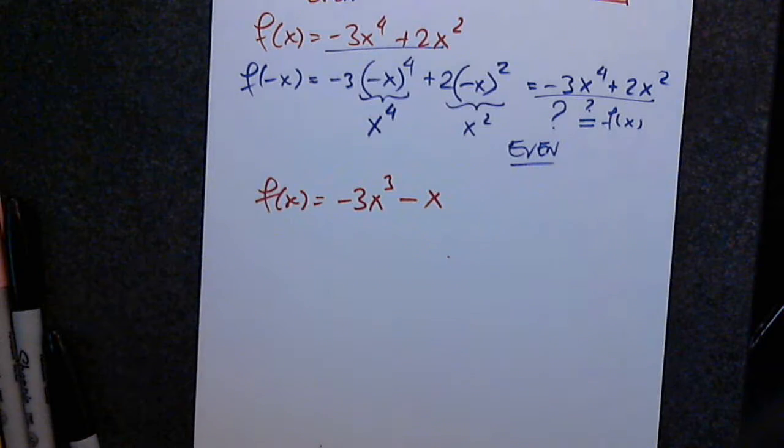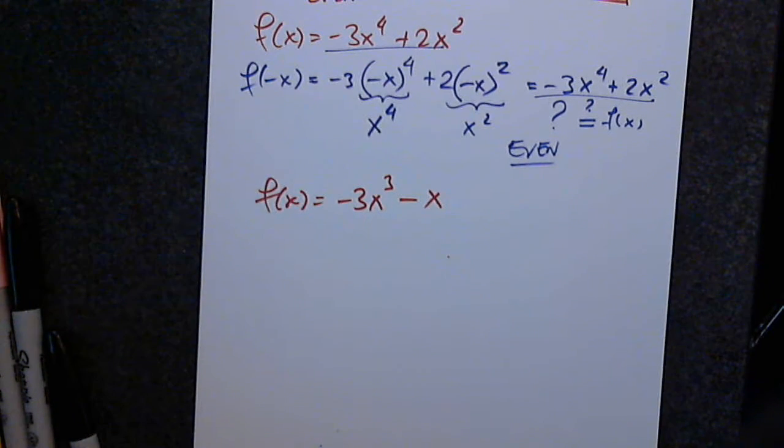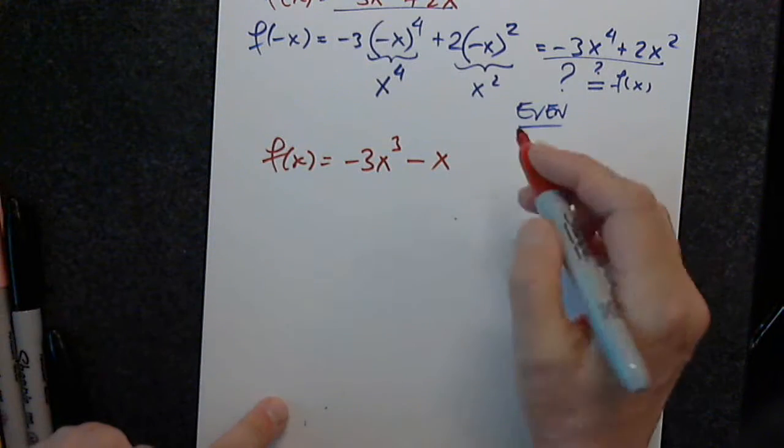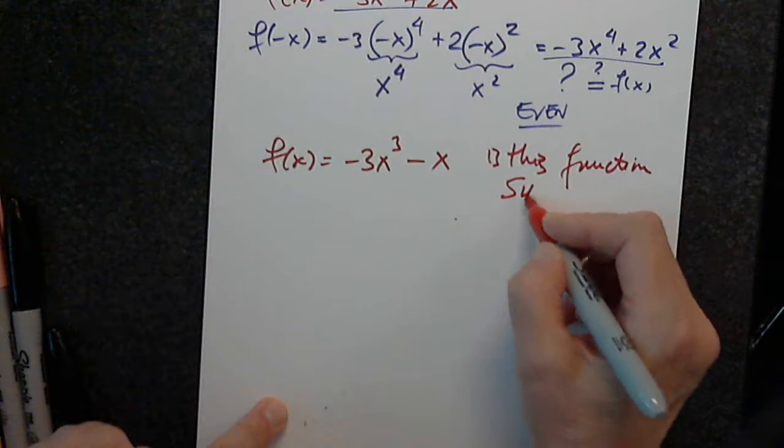So I have to just explain that there is no function that is even and odd at the same time except y equals 0. But who cares about y equals 0? Y equals 0 is the only one that is symmetric with respect to the y-axis and with respect to the origin. But who cares about y equals 0? No one. So if a function is even, you don't have to check that it's odd. If a function is odd, you don't have to check that it's even. It cannot be both at the same time. Okay, so here we're asked, is this function symmetric?